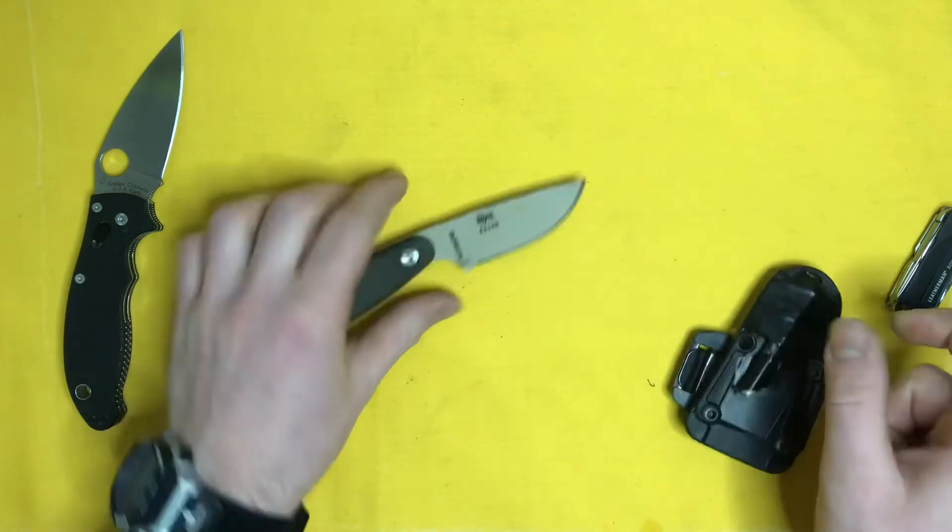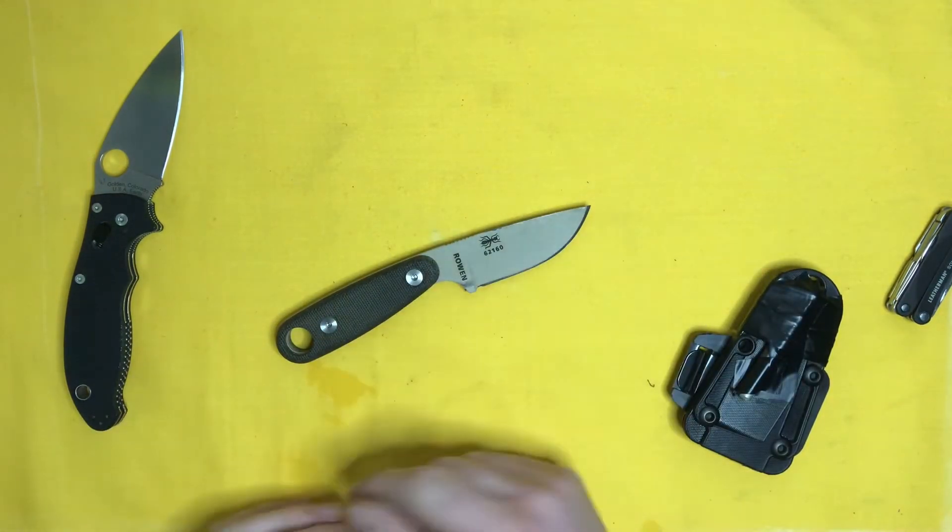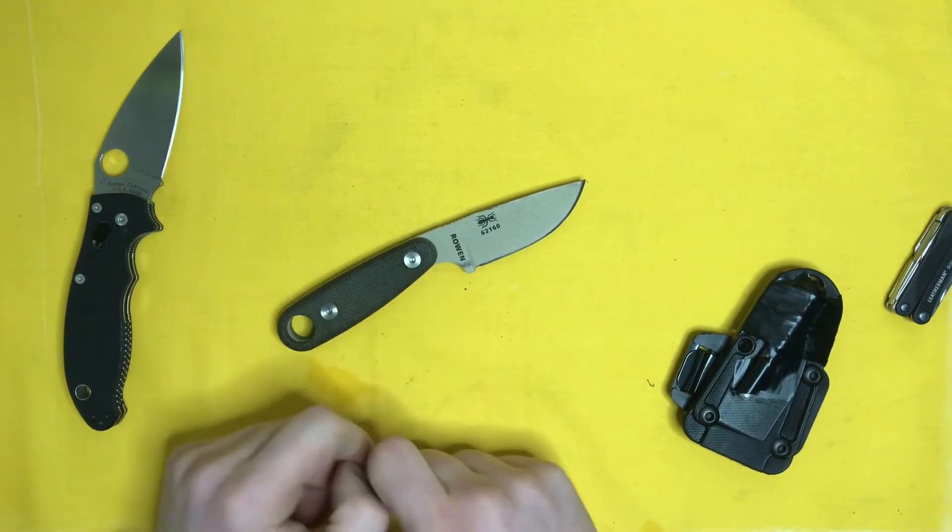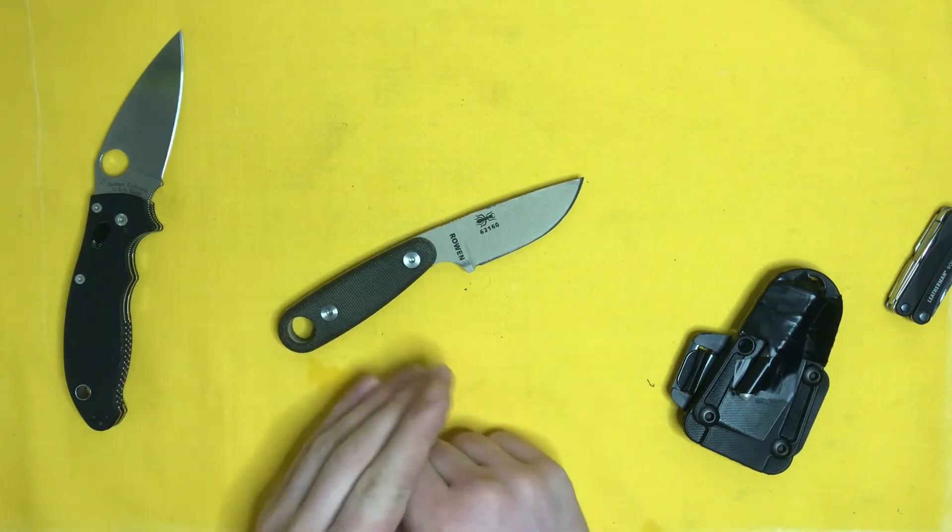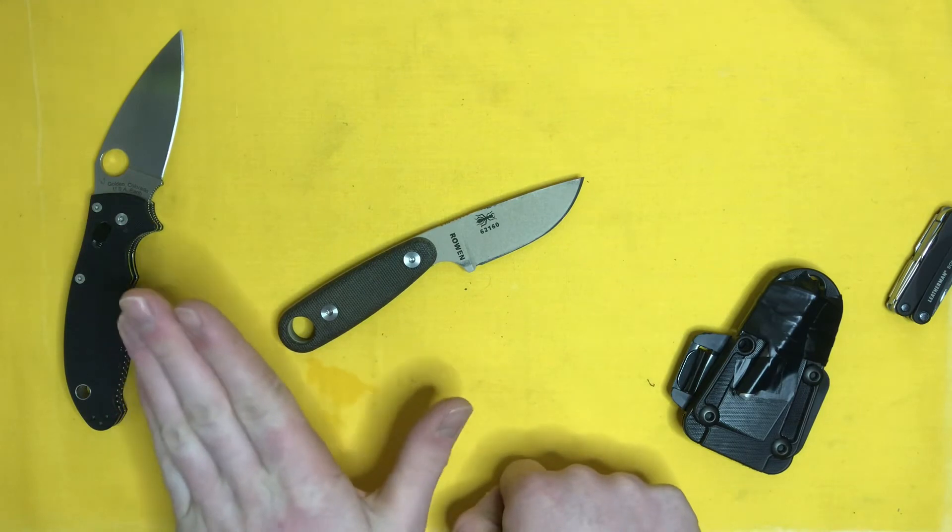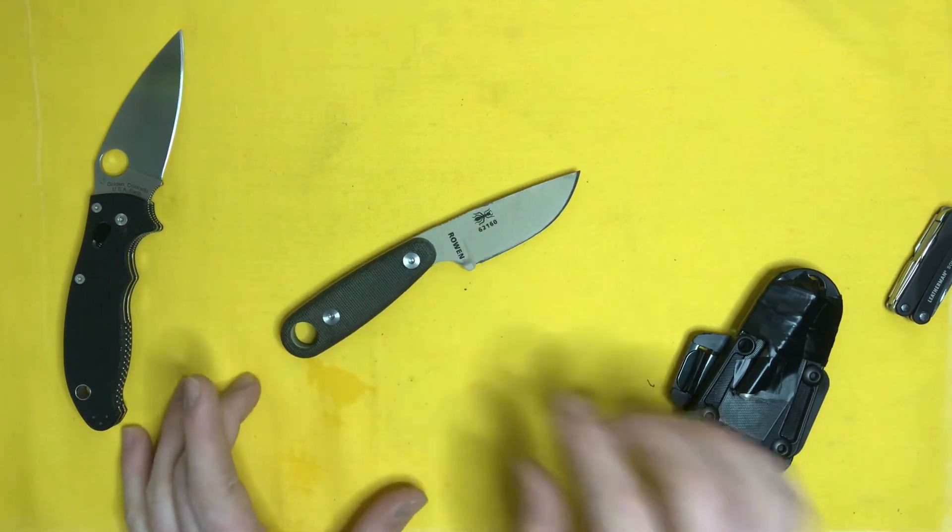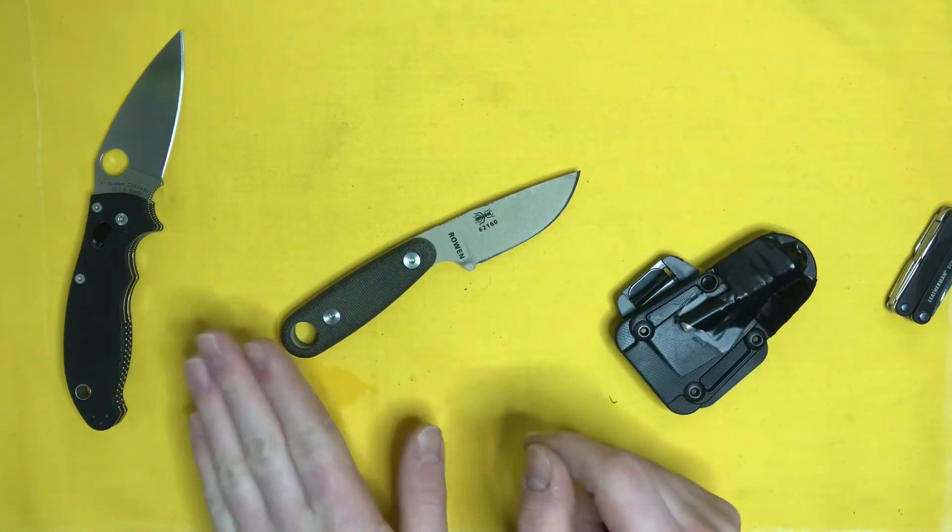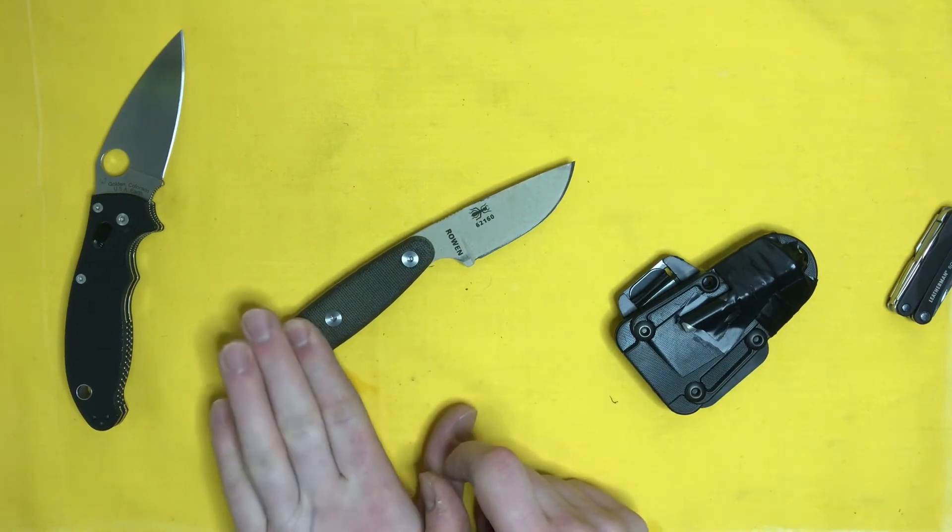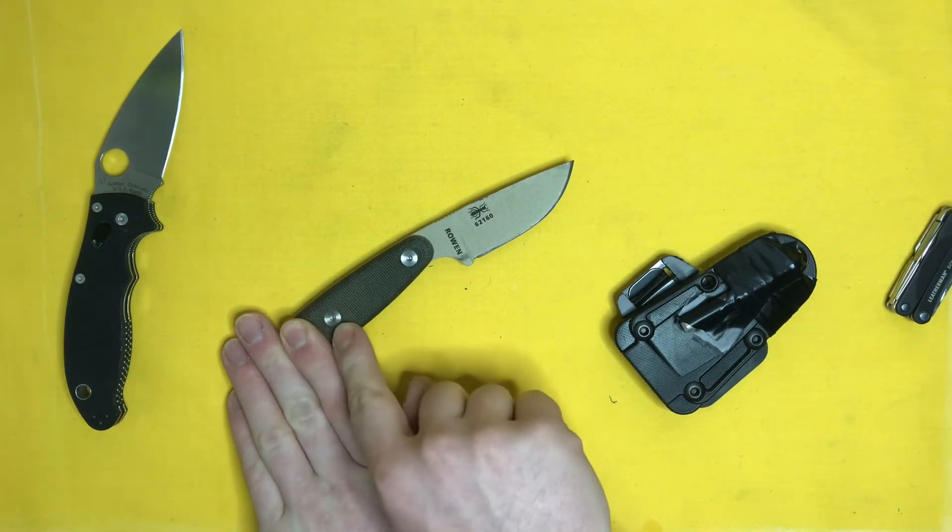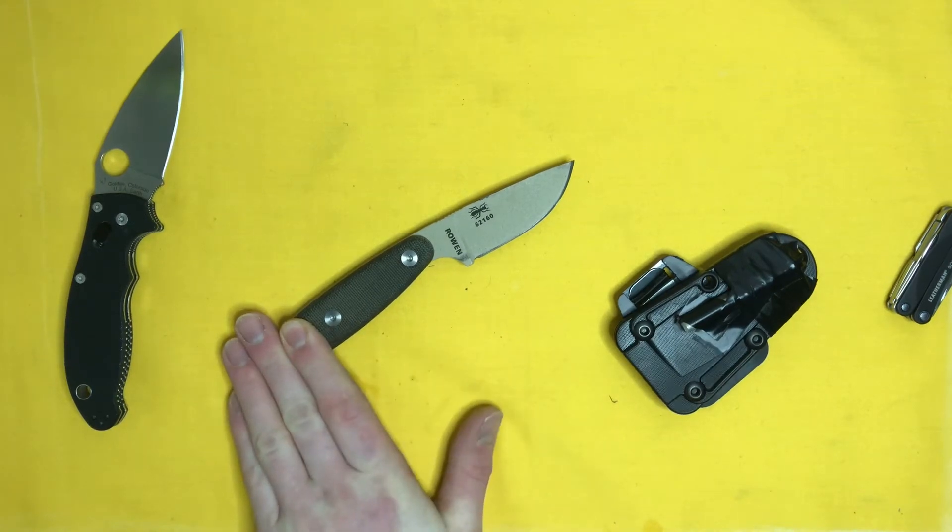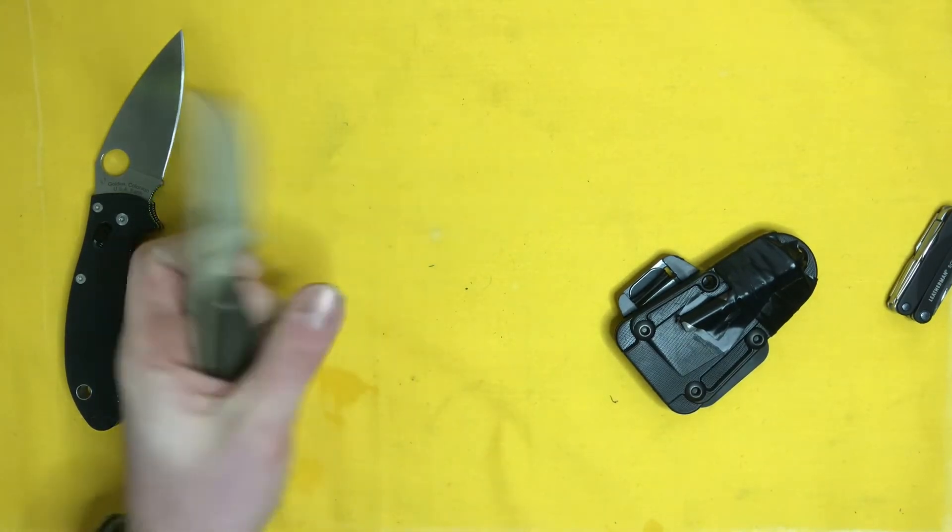And lastly, if you did want something a little smaller or a little more concealable for whatever reason, take the scales off. This becomes a slightly longer ESEE Azula I. Or you could just get the ESEE Azula I, which is the same exact sheath knife with the same exact sheath, same exact kit for the sheath. Just imagine that bottom lanyard hole not there and a little bit shorter, basically where this bottom screw is. And that's the ESEE Azula I. Just a little shorter.